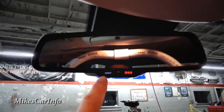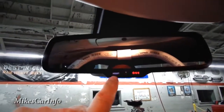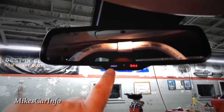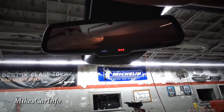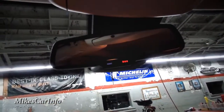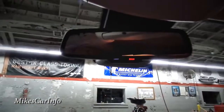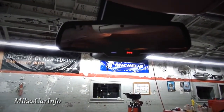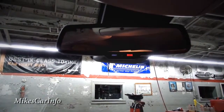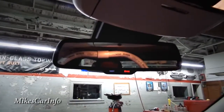Right here, it has a button that says assist and 911. The assist button is for like roadside assistance and stuff like that. It'll actually call an operator, and you can register Uconnect by pushing that button. 911. This vehicle does have the ability to call 911 without a cell phone. Like if you don't have a cell phone in the car, you don't even have a phone paired, you push that button, it has its own cellular connection, and it will call 911 for you.